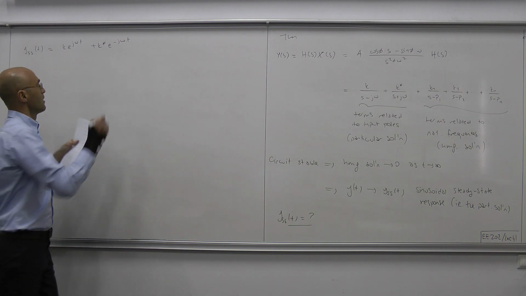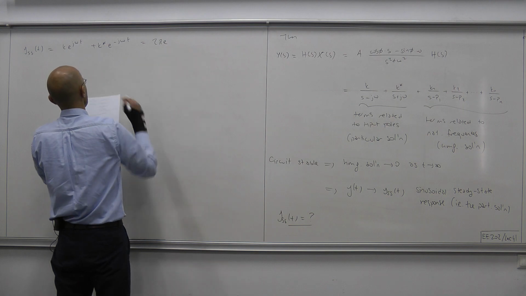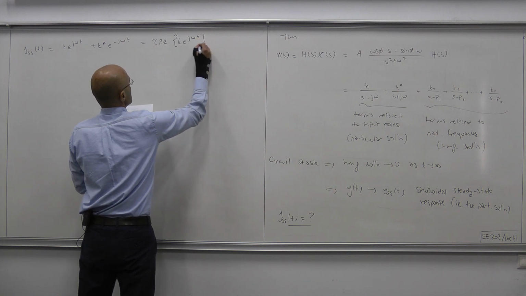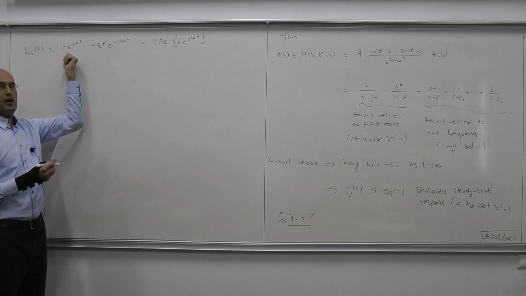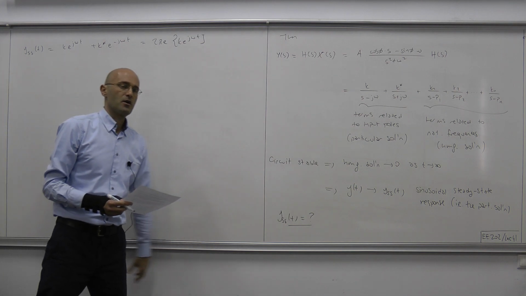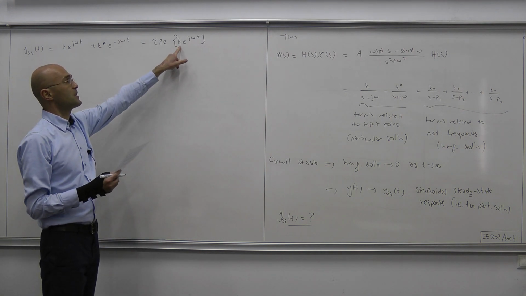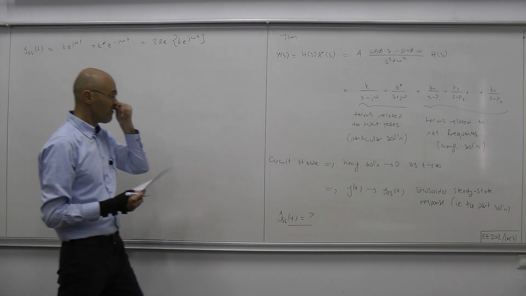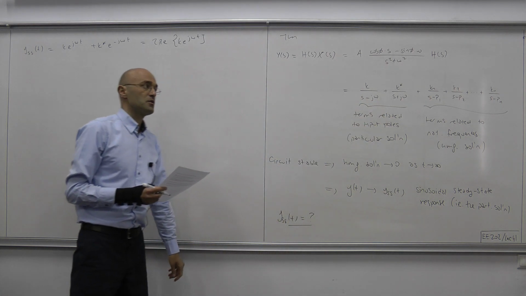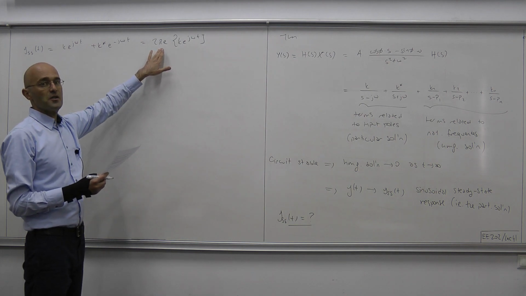okay? And therefore this can be written as 2 times the real part of k e to the j omega t. Okay, so 2 times the real part of this guy, or 2 times the real part of this guy. Since they're complex conjugates of one another, the real parts are equal. Okay, therefore, if we figure out k, that residue corresponding to the pole of the input at the frequency at s equals j omega, then we will have obtained the steady state solution.